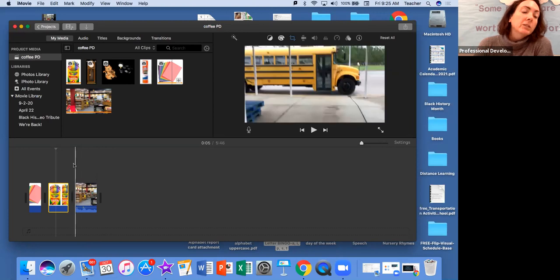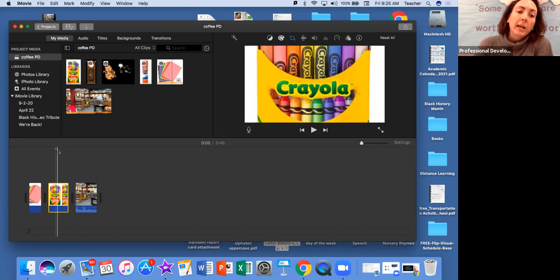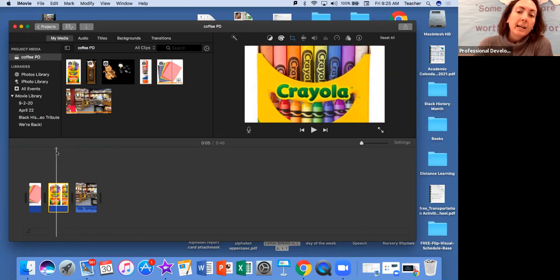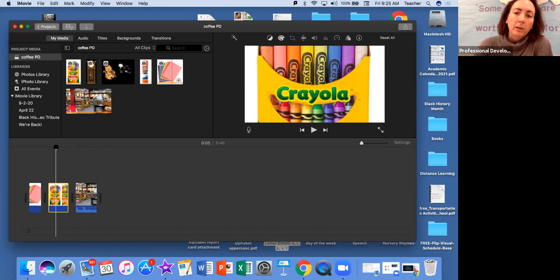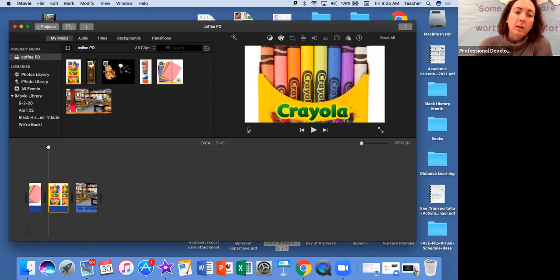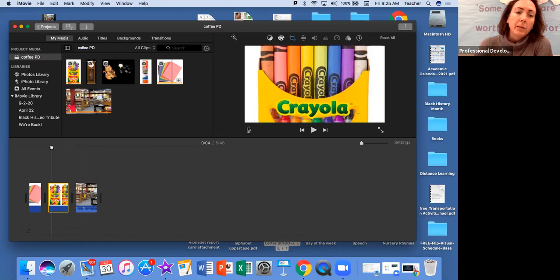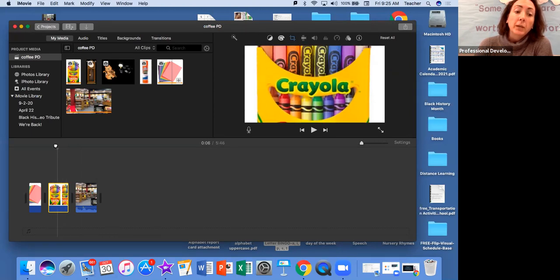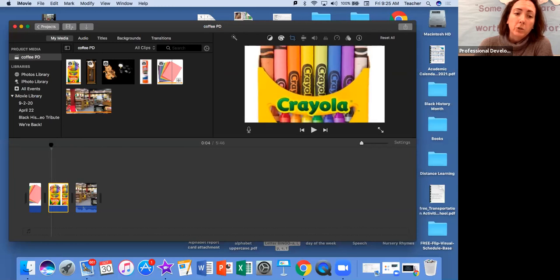The really faint white line with the arrow at the top is where you're at in your project. If you go to the top of that line, a little hand shows up, and you can grab it and move it. We're going to move it back to the beginning of that crayon, so you can manipulate where you want to be in your project.